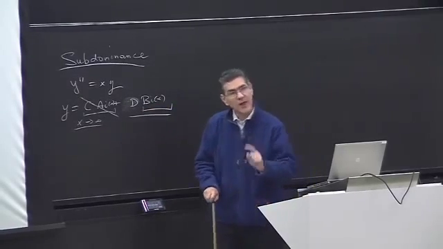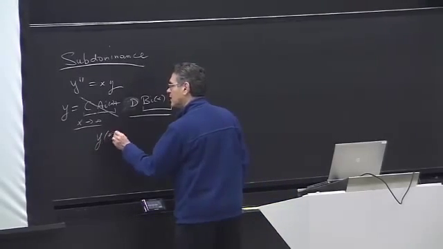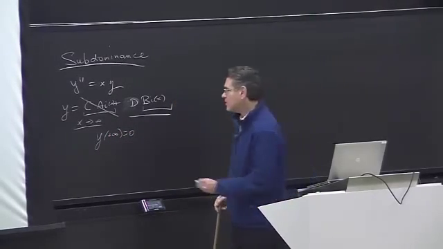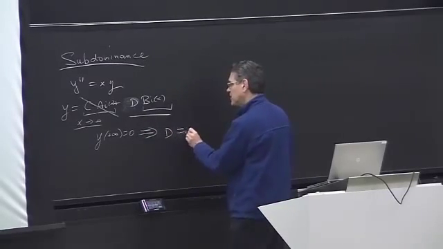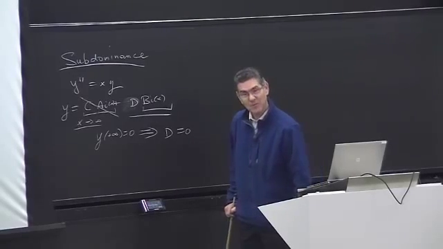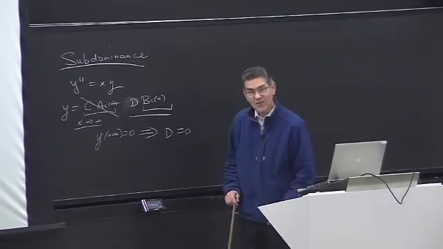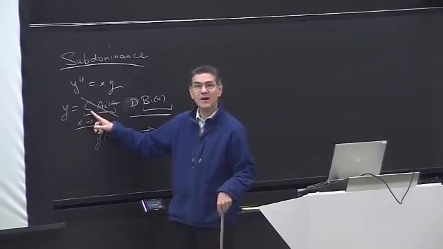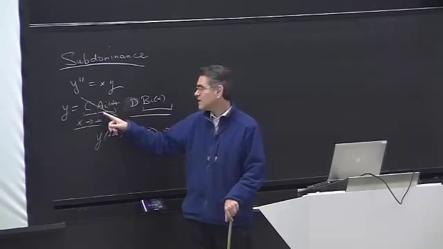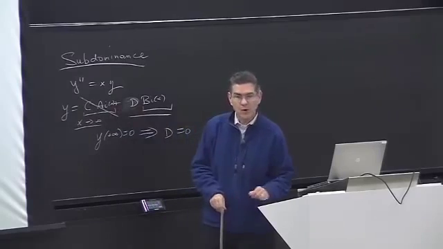Okay? Unless someone walks up to you and says, by the way, y of plus infinity happens to be 0. Okay? That implies that D must be 0. In which case, the asymptotic behavior contains, again, one arbitrary constant, namely the constant multiplying Ai. Because now, if you know that D equals 0, the solution can only be a multiple of Ai, and again, it contains one arbitrary constant.